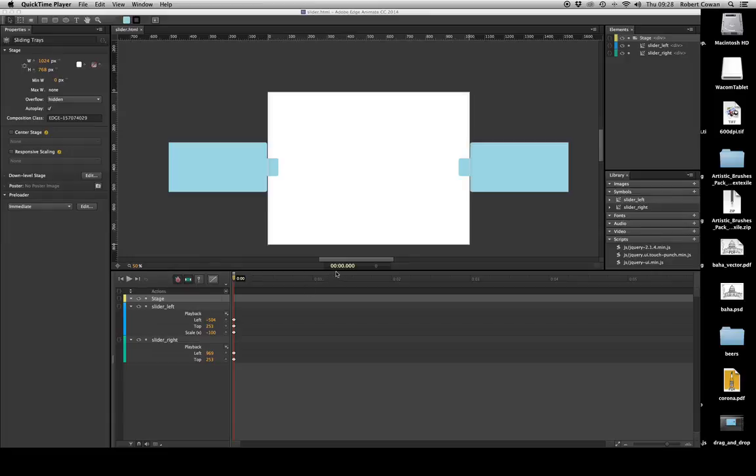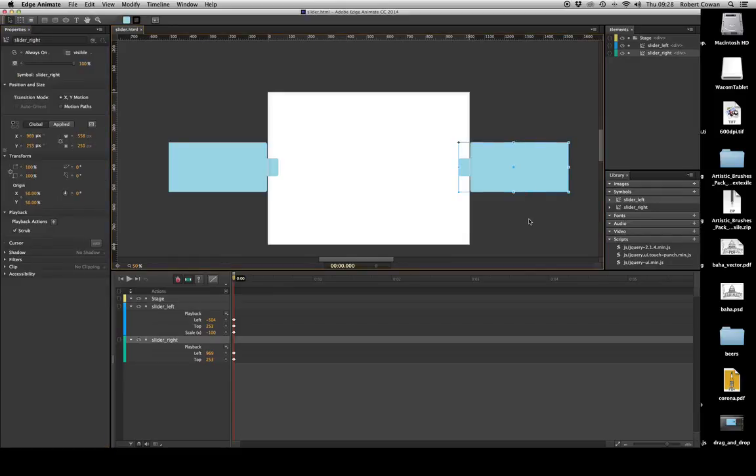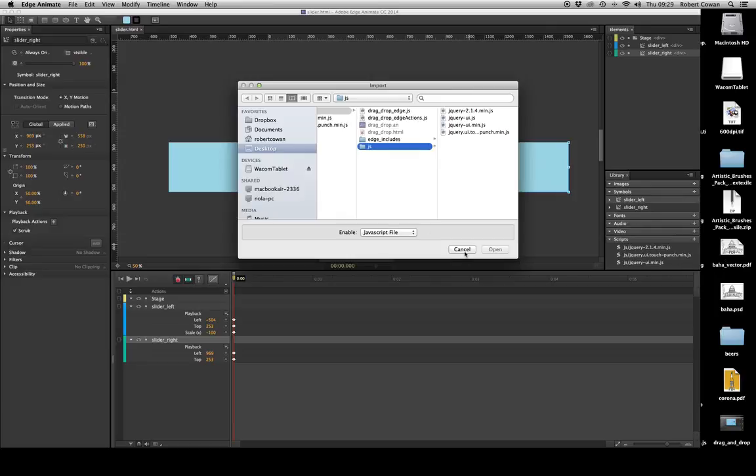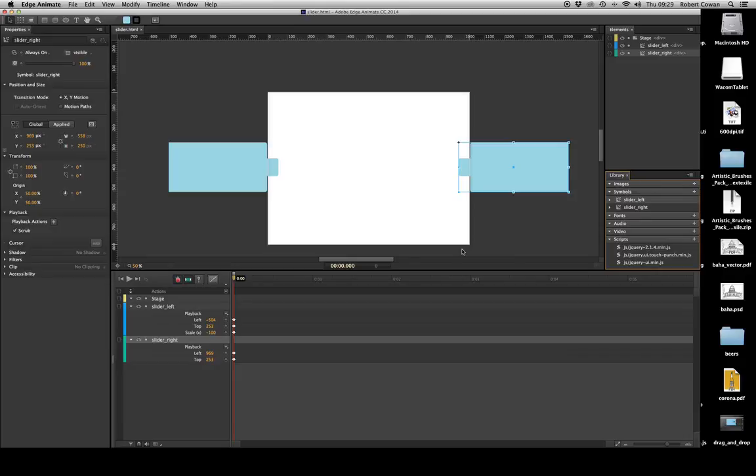I'm going to use this slider on the right here, which, as you see, I've created as a symbol. If you look into my library, you see I have two symbols, slider right and slider left. Under my scripts, you'll see that I have imported the jQuery file, which itself must be at the very top of the list for it to work. Then I've got the jQuery UI touch punch, which enables touch sensitivity on devices, and the jQuery UI, which has the function we're going to use, which is draggable. You simply connect those scripts by clicking the plus on the scripts and choosing add JS file from disk, and go and collect your downloaded JavaScript files.